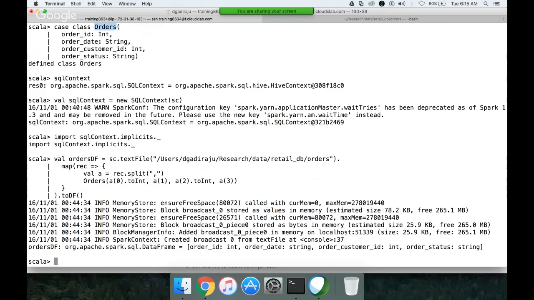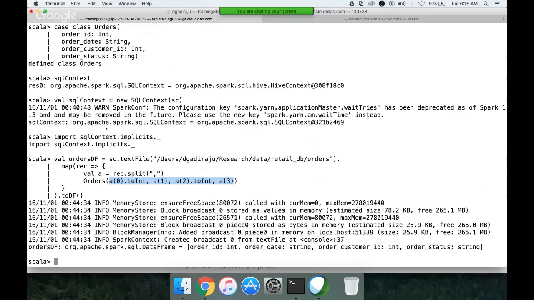So what this means is, if you are familiar with Java, it is actually calling a method called apply, and that apply method will call the setter methods using the values that are passed. As there are 4, there will be 4 setter methods, and all those 4 setter methods will be invoked in that apply method, and that's how the orders object will be created for case class orders. Okay, so again, you need to understand the difference between class and case class, and if you are not familiar with Java, then you will have a little bit tough time to understand.